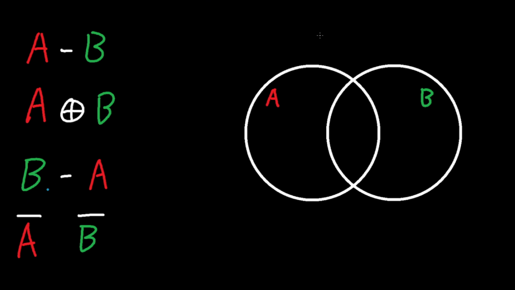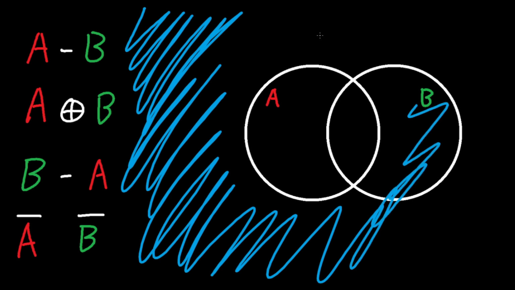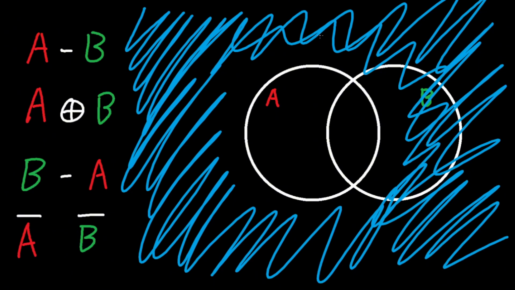So what is the complement? Well, the complement is just a line. It's a bar at the top. And it's basically everything that's not A. So what's everything that's not A? Well, it's even outside of the Venn diagram. Everything is not A. And oftentimes, outside the Venn diagram is defined as set U. Okay, it's literally just everything. Set U is just everything.